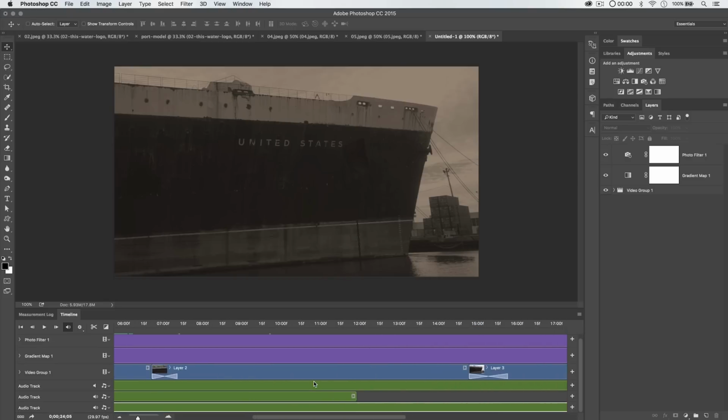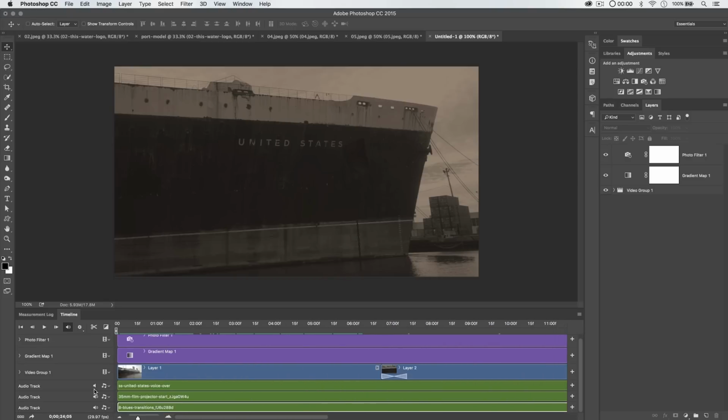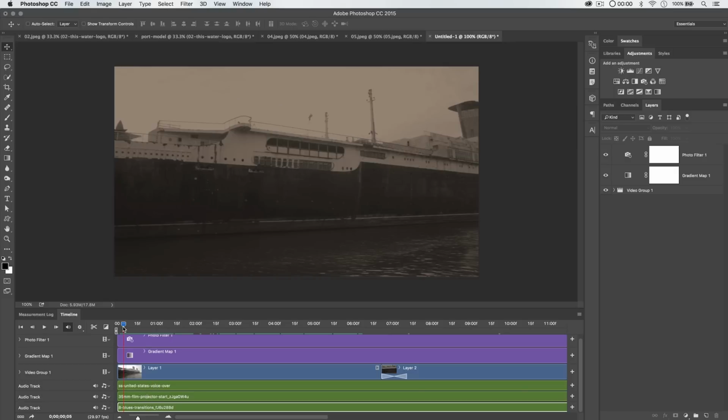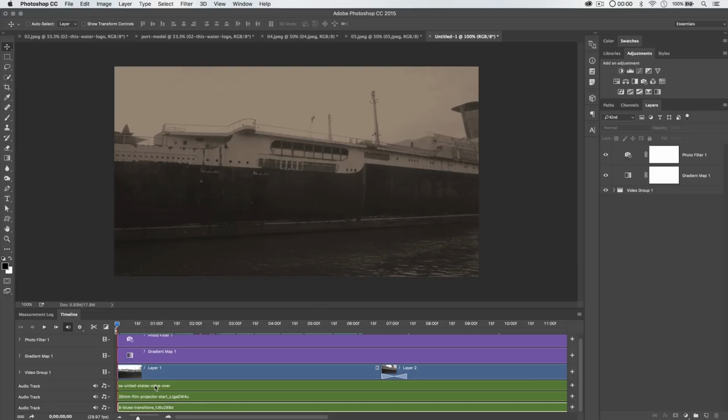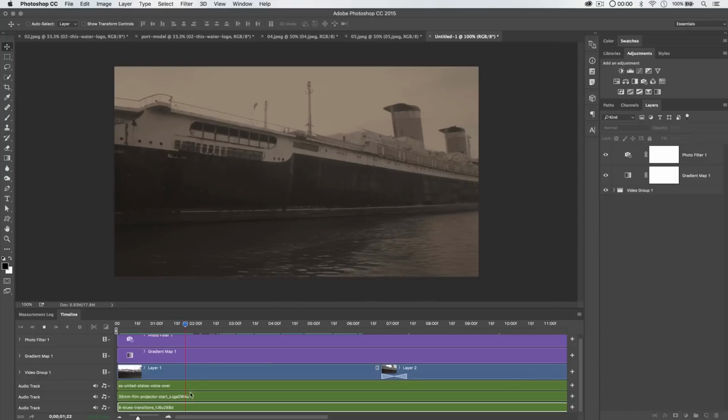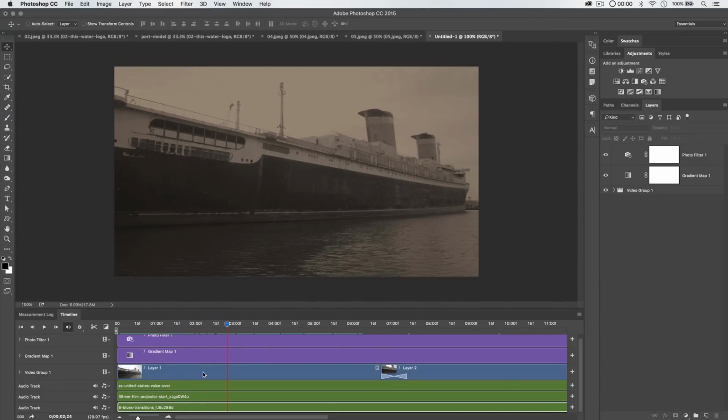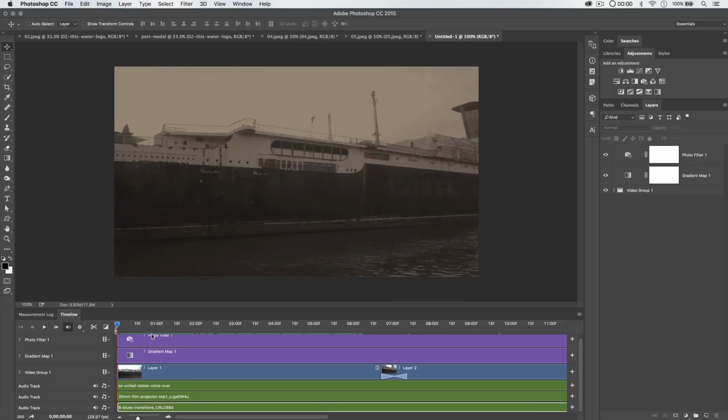And great. So now it's going to be a matter of unmuting the voiceover and mixing it properly with the music, the film projector, and the voiceover. So let's just start this at the beginning and see what it sounds like. Now, right off the bat, the music is way, way too loud. So let's right-click on that music track and reduce the audio down to like 30, 35%, maybe something like that. Let's try it again, see what it sounds like.